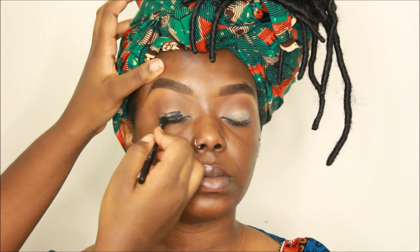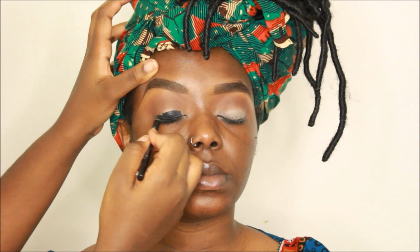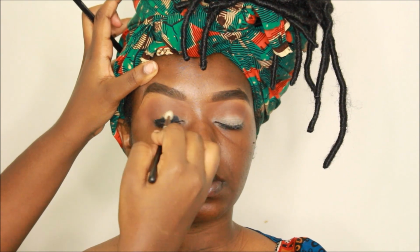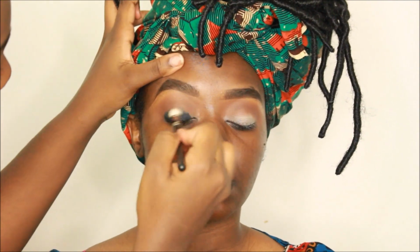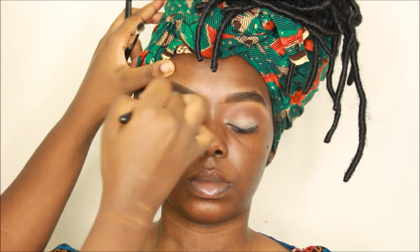So now I'm just taking a black pencil and I'm putting that on the eyelid. I'm not taking it up too far because I don't want to accidentally blend too much of that black into the crease, but I'm going to blend the little bit that I have upwards into the crease, stopping right above it, and then I'm going to pick up some of the Morocco and Fudge shadows that I used to blend it out and make it like a perfect black smoky eye.